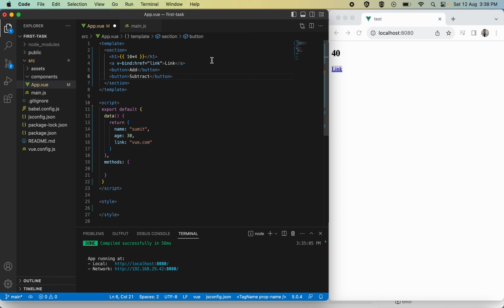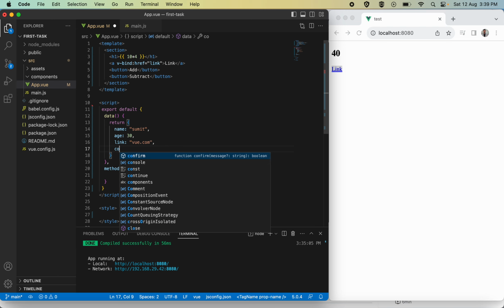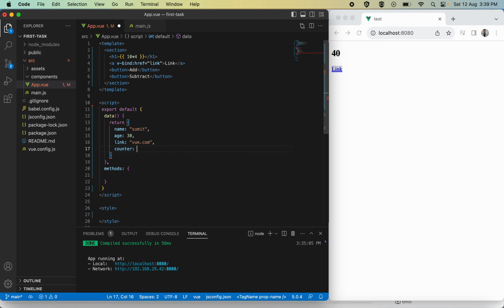As you can see, we have two buttons, add and subtract. Cool. Now we have to write some functions for them, so we can do the add and the subtract. For that, first we need a variable to store the value we add to and subtract from. Let's write a variable inside the data, and name it counter, assigning it a starting value of 0.